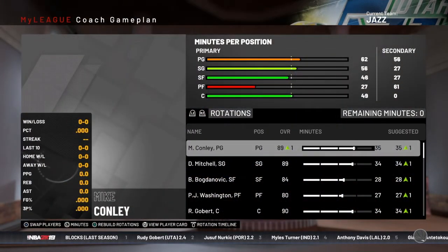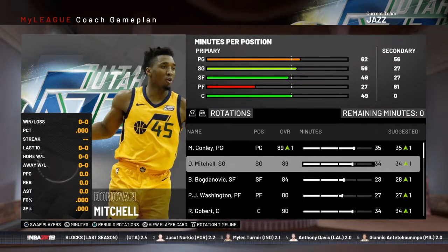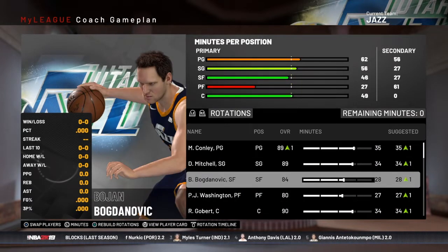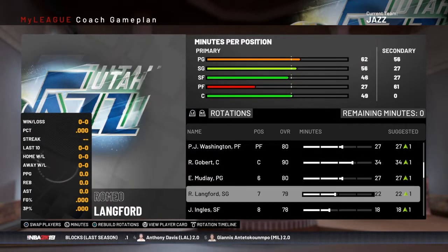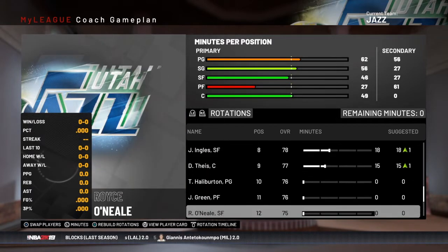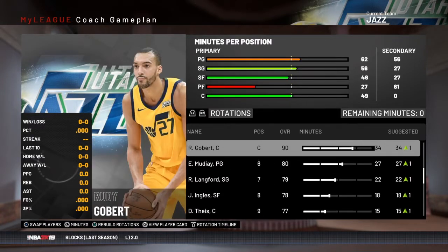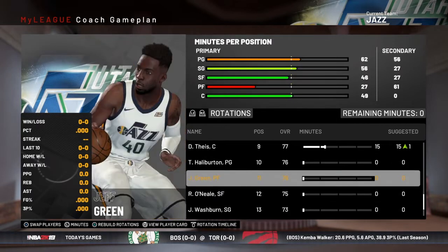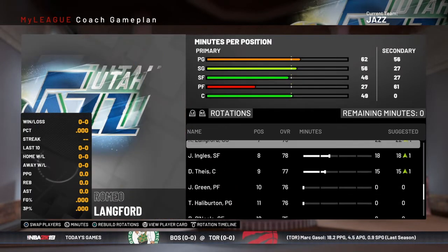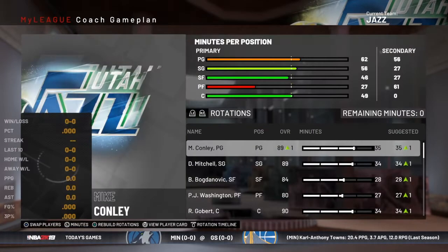We're going to check our team. We have Conley at the point, Donovan Mitchell at the shooting guard, Bogdanovich at the small forward, PJ Washington at the 4, Rudy Gobert at the 5, and then we have Mooty and Langford. I actually like running this 9-man rotation, cutting it off at Theus. I feel like that's actually really good to run. Power forward doesn't really get too many minutes, but we'll throw Jeff Green in there. That's not too bad, though. I think that's actually a pretty good lineup.